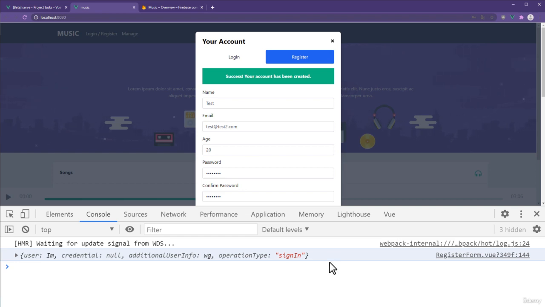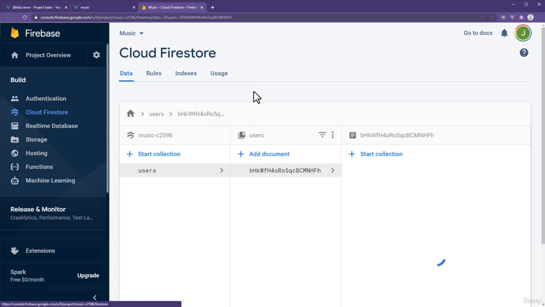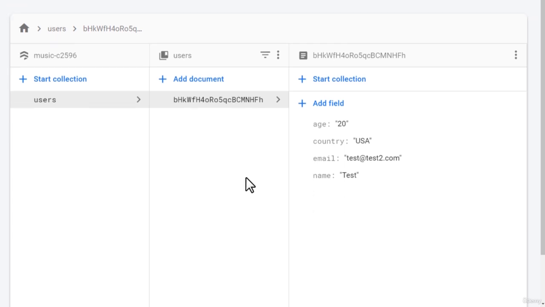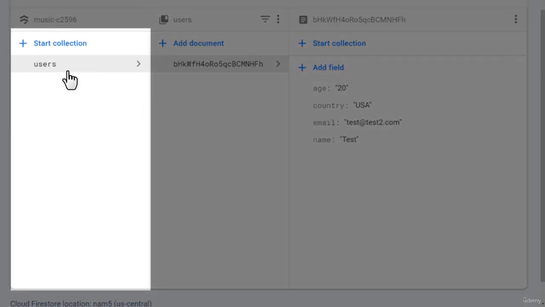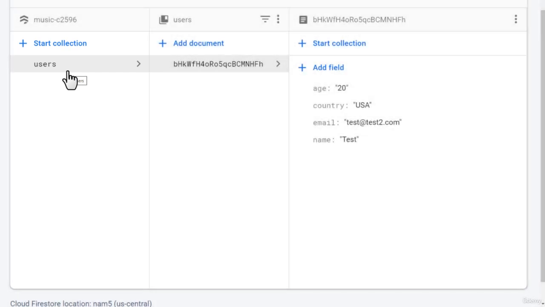We'll want to verify if the data is inserted into the database by checking the Firebase console. In the Firebase console, navigate to the database page. If you already had it opened, then you should see the data because the database refreshes itself. If not, try manually refreshing the page. In the database, we'll find 3 new columns. On the left, we have a list of collections. Before submitting the request, there were no collections. By adding a document to the collection, Firebase will check if the collection exists. If it doesn't, it'll create it for you. We didn't have to take care of that ourselves.